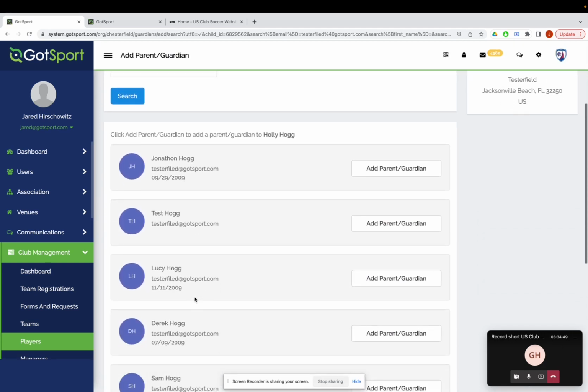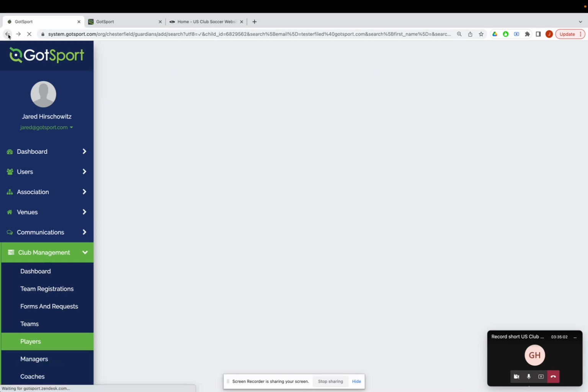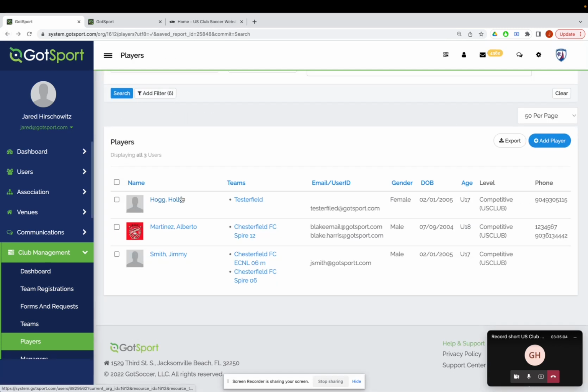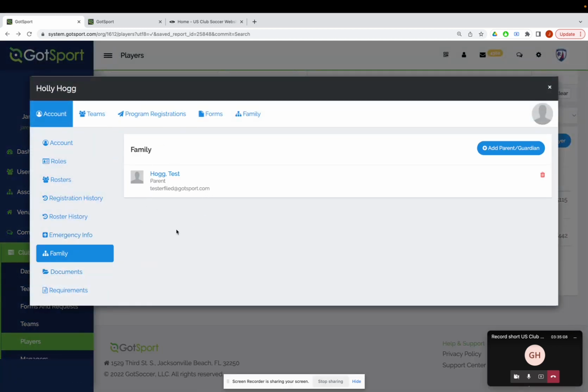Now, once you determine the correct login or the correct user here, we just click on the Add Parent Guardian option, and then you'll see it is just added to it. It'll say successfully saved, and you are good to go. If we go back and we look at Holly Hogg now and click on family, we will see that there is now a parent. That parent can log in using that email address to perform the parental approval so that Holly can now do her SafeSport.